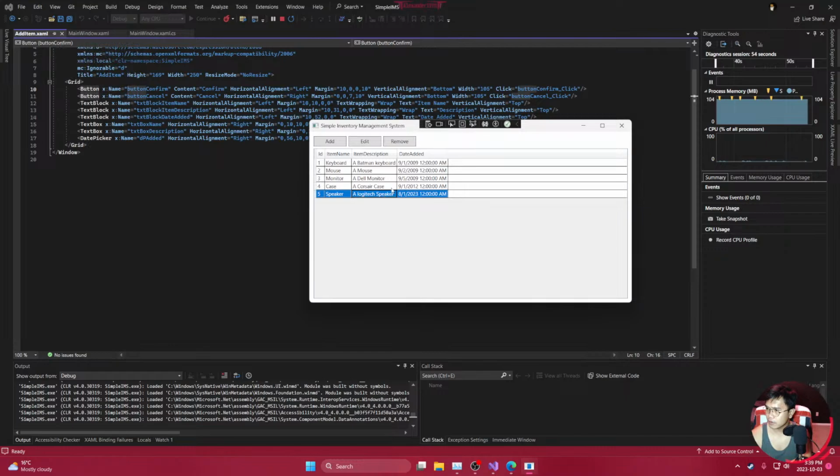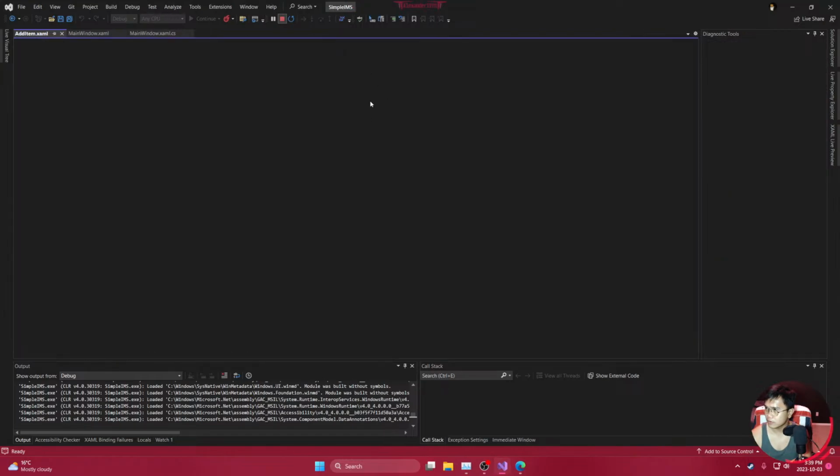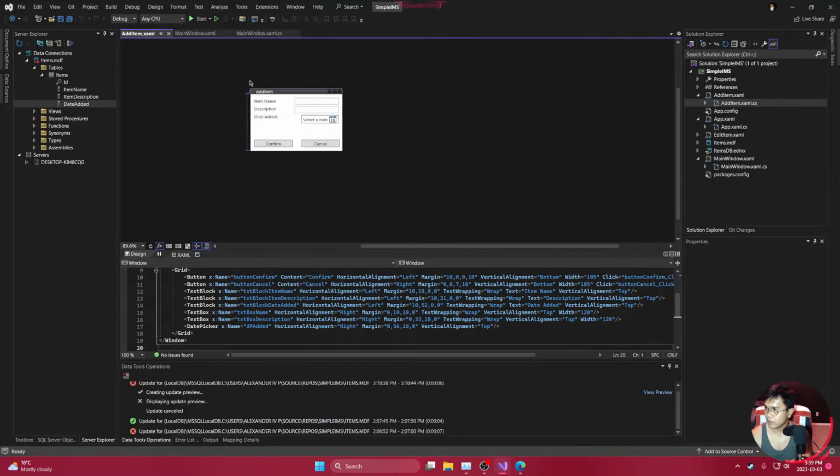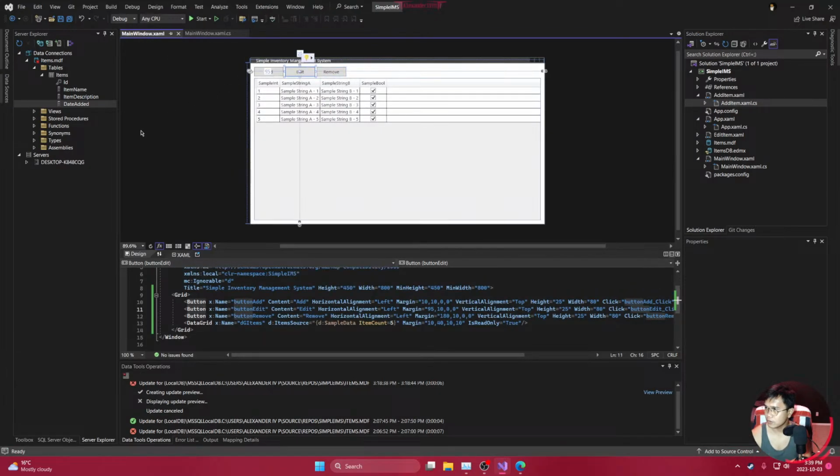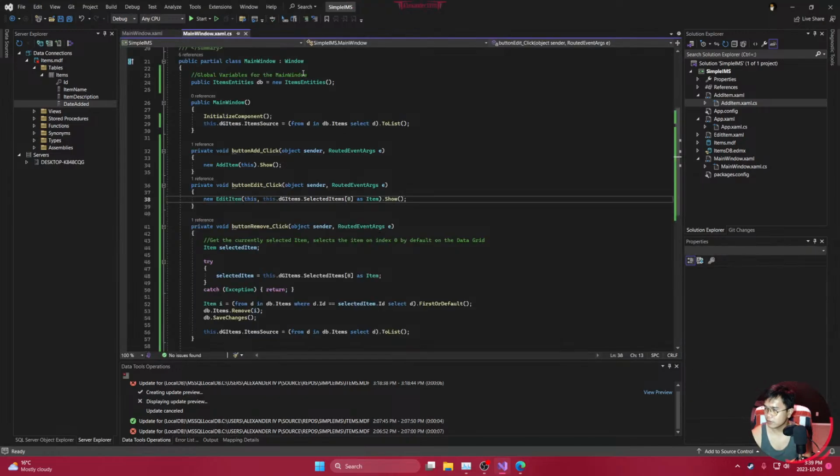See, once that is done, that is now in the database itself. I have to move that. So now the add item works. The next one, and lastly, edit, which won't be exactly the same as add, because this one will take in the currently selected item in the database as a parameter, and also the main window as a parameter.